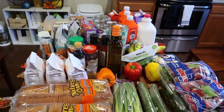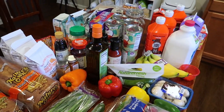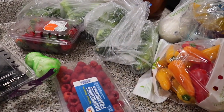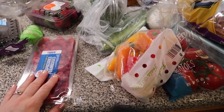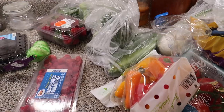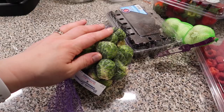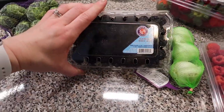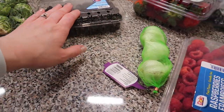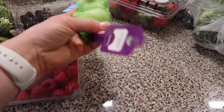That is everything I bought for food and a few extras this week at Walmart. Actually, something felt a little off — that didn't quite seem like everything I had bought. I turned around and found these in the bag. So the rest of the grocery haul: I grabbed one of these packages of Brussels sprouts — that's one pound. And then blackberries and the larger pack of raspberries that Lauren is desperate to get ahold of.